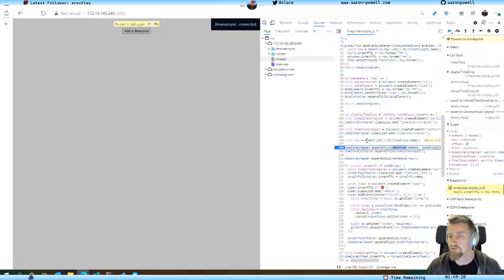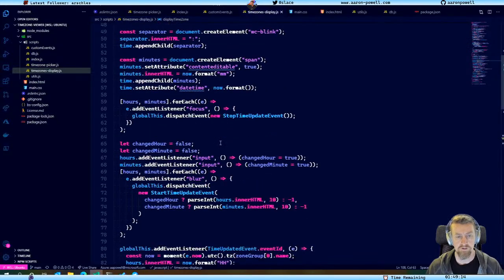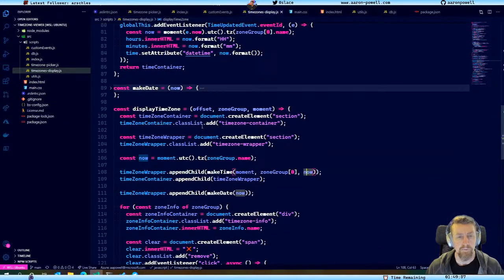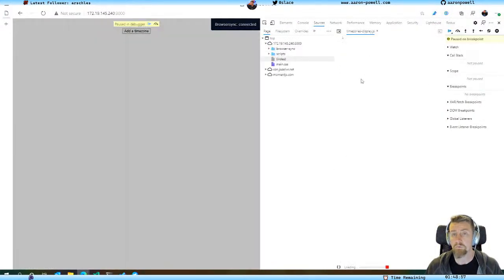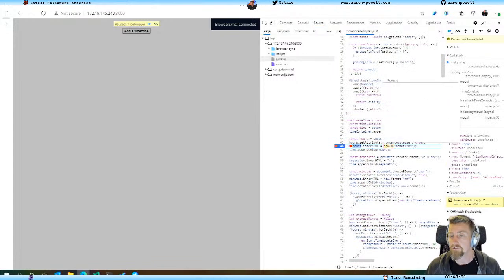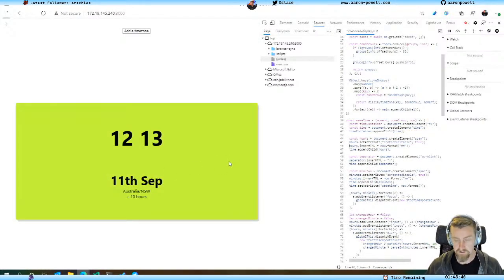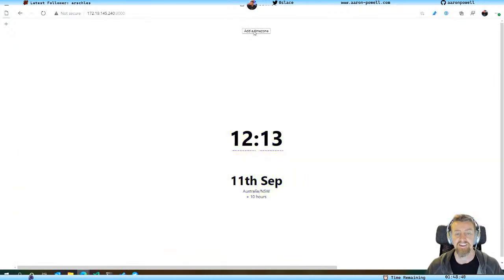So why did moment UTC zone group? Because zone group, it should be zone group 0, index 0. Okay, that's an easy fix. Because zone group, which is pass back time. So zone group 0, that's the first time zone, so we want the now for the first time zone. We'll read like that. We'll have our breakpoint hit, and now has now as a value. Excellent. There we go. And here's the other marvelous thing I did: I put a big background color on that. Doesn't it look amazing?